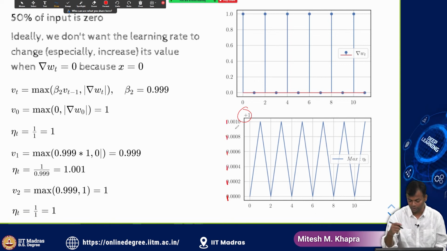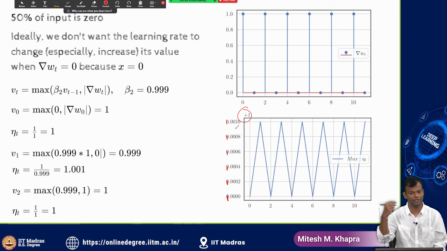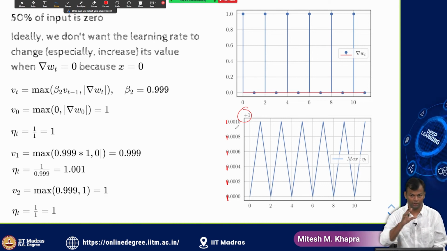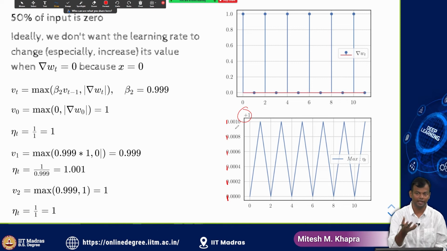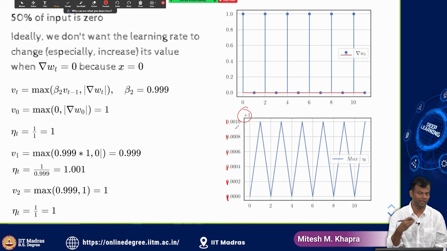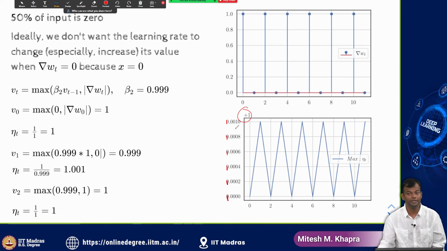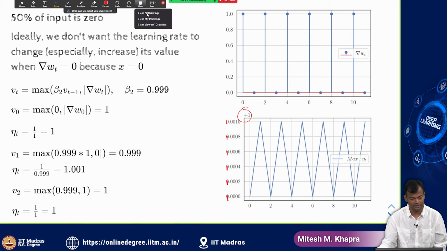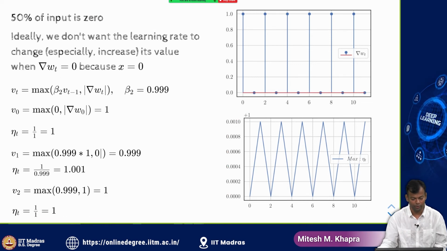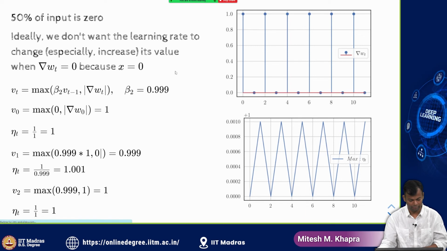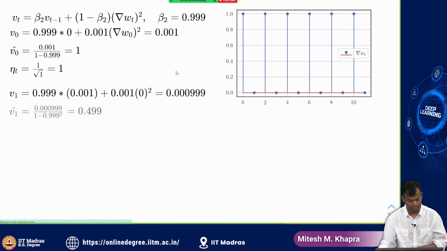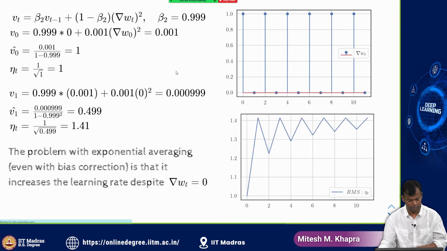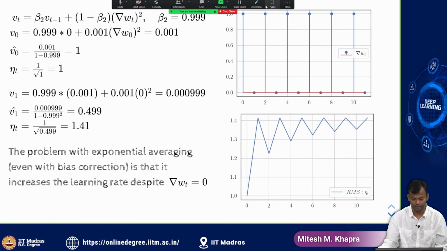So my learning rate only changes from 1 to 1.001, which means it almost remains constant as I am moving across. And that's what I want, right? I don't want the learning rate to change too much for the 0 inputs, right? This is ensuring that, right? Now let's see what would have happened in the case of, I'll just do the full stuff and then we start using the point. Okay.